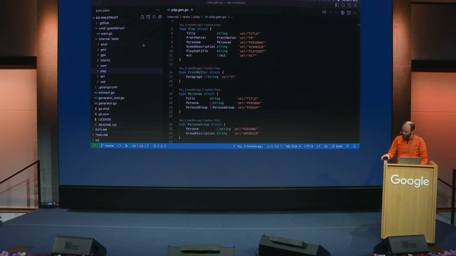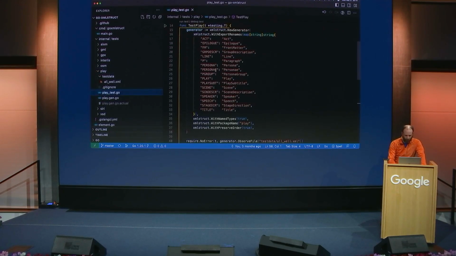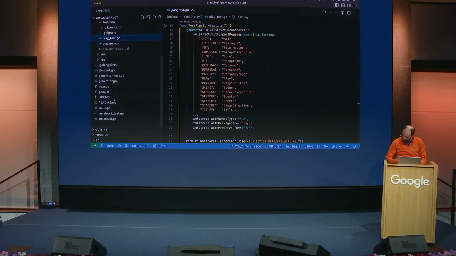So how does this work? A final thing I should say here, to generate these things, now I have actual generator code that runs. I would normally use a go generate line, which runs my Go code to generate my final structs from the input files I give it. Under the hood, it's similar principles to go-jsonstruct. Check my notes.